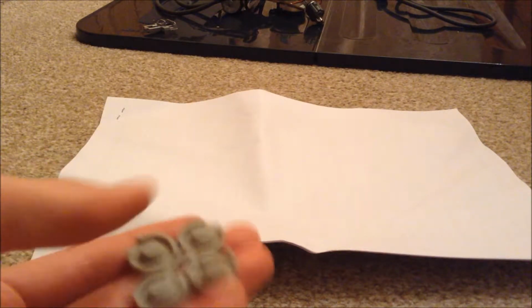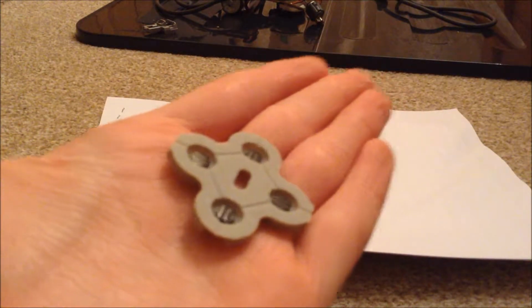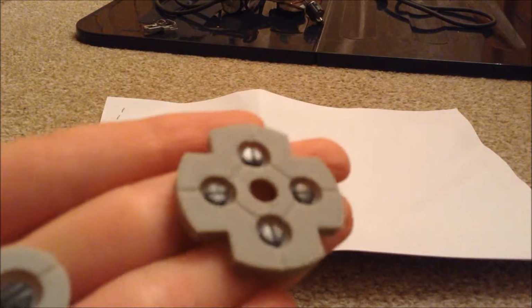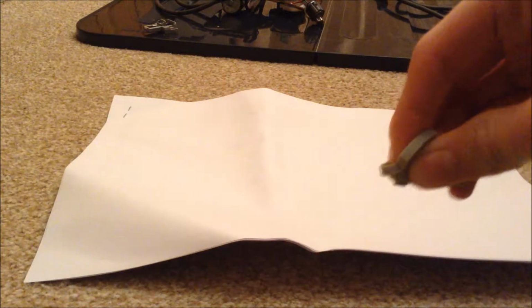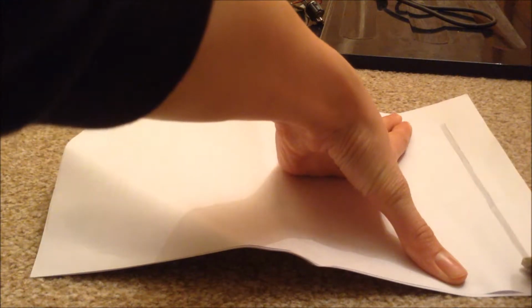Also, I forgot to mention, if on your controller you're having to push the buttons really hard for them to work, chances are your membranes are like this. You see they've got a very good shine to them, and this is the case with these other membranes as well. That is bad because it won't make good electrical contact with the contacts. So what you want to do is grab a piece of paper like this, and then grab your membrane and push up on it so it protrudes through the membrane, and then just run it along the paper, and you'll see a black line like this.